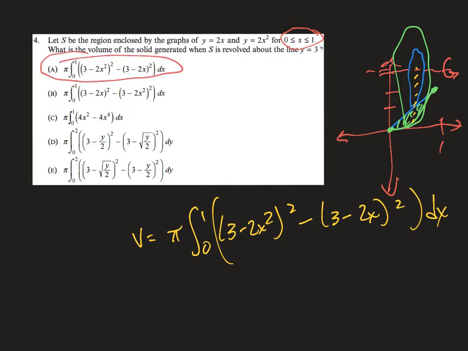Okay. Right, it's a washer. We do pi times big R squared minus pi times little r squared. And I think we've got all the pieces here. The trick to this one is we're revolving around the line y equals 3. So the parabola is actually the outside circle, not the inside circle. All right, moving on.